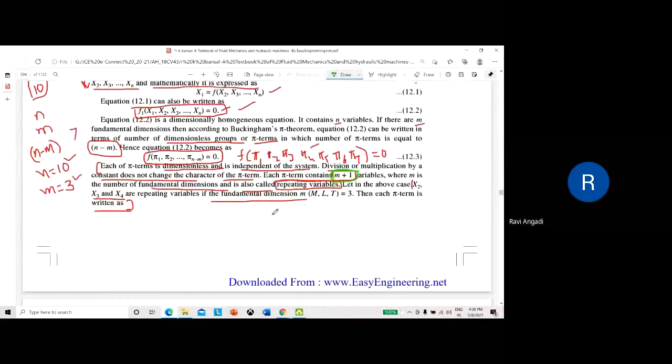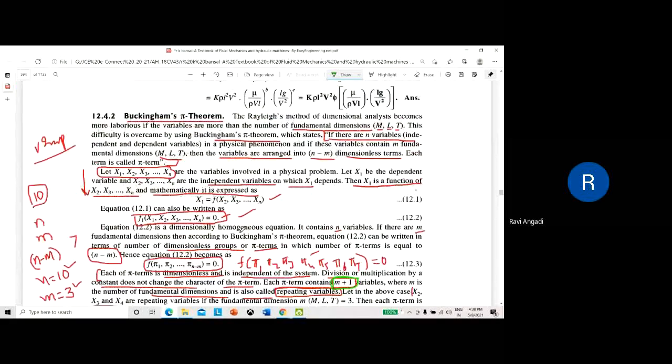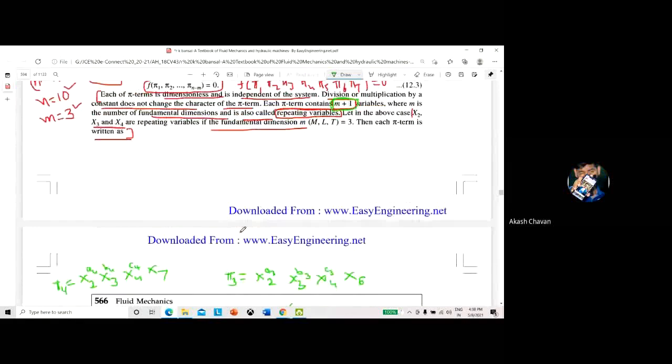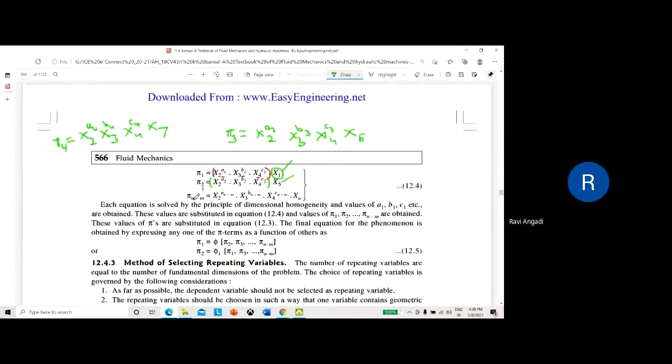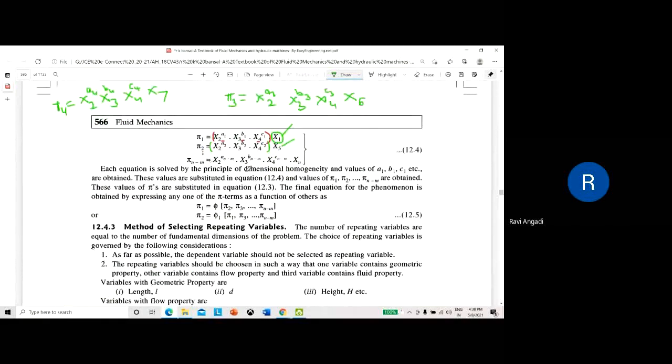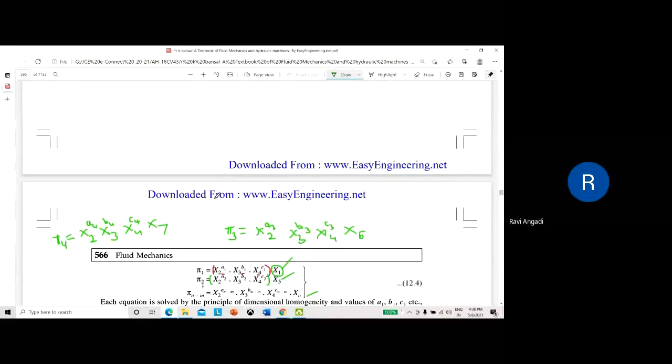Please mute your audio. Okay, I hope you understood the procedure. Yes, sir. Please try to understand. So like this, till x pi n minus m term you have to take and solve the problems. Okay, then how to solve the pi terms, again I'll come back to you later. At this moment of time you may not be understanding, at least you try to understand the derivation here.